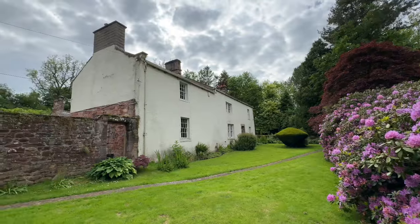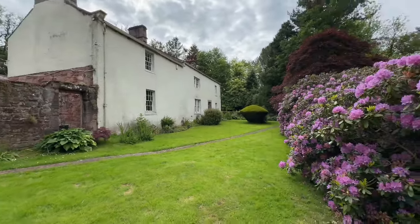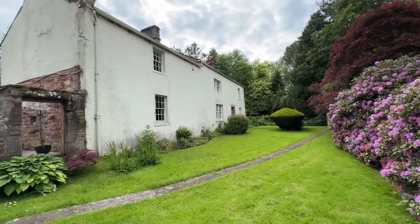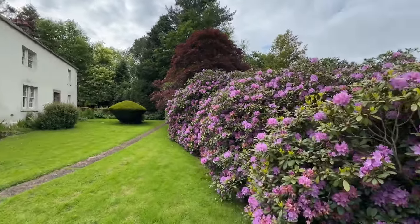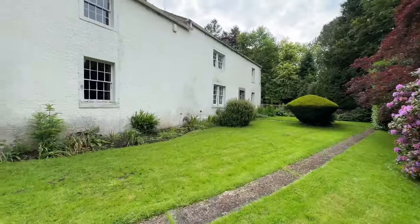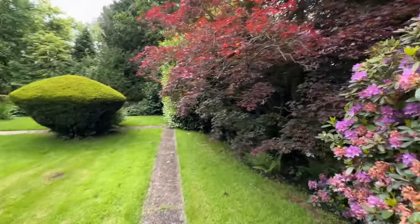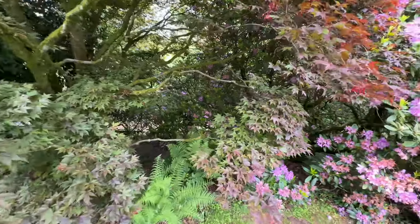I was here a couple of weeks ago and the magnolia was absolutely beautiful, the cherry blossom was beautiful, so the gardens here are incredible, yet they're, I'm not sure the vendors would agree, but easy to maintain. You've got some lovely colour and you've got some fantastic spaces, but just look at this colour and look at these topiary bushes to the front there as well. So the home itself is grade 2 listed, and you saw the age, you saw the features inside the home. It sits really well in its plot, and it's worth just looking through the woodland there.